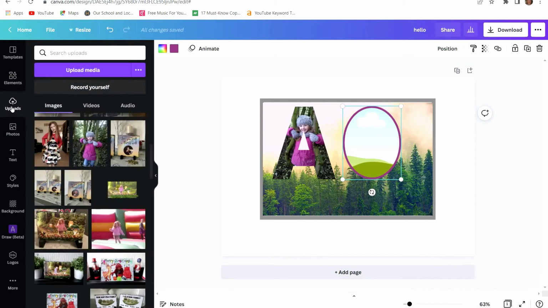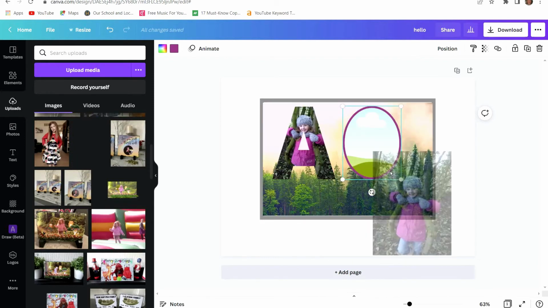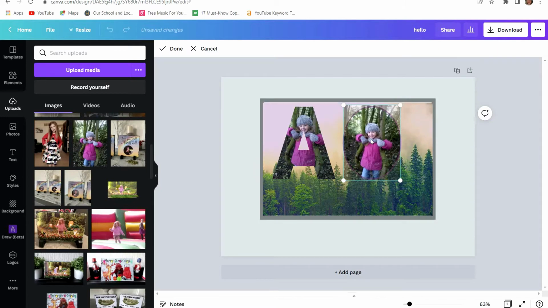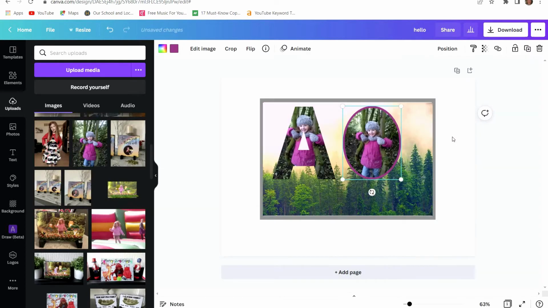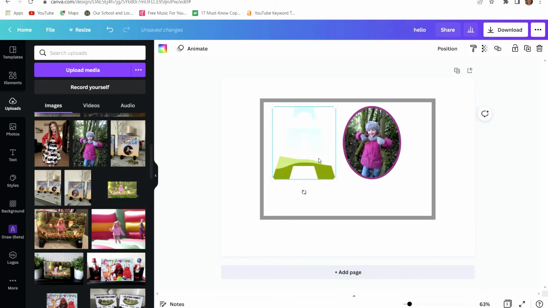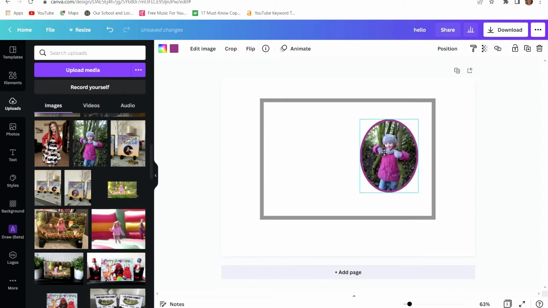And then if I go back to uploads and I use the same photo, and there we are. So if I want to adjust it, lift it up at all, I just double click on the photo and then I'm able to lift it. And there's a really nice way of putting some photographs in a nice frame. Obviously, let's get rid of this background because this doesn't look great now. We'll get rid of that one. And then we'll put this here.